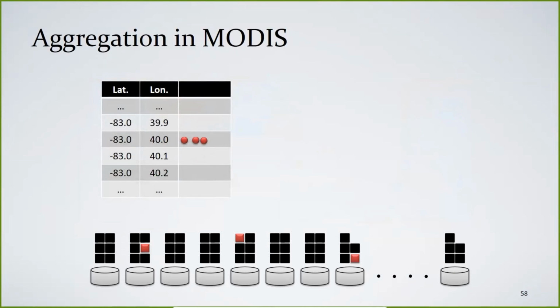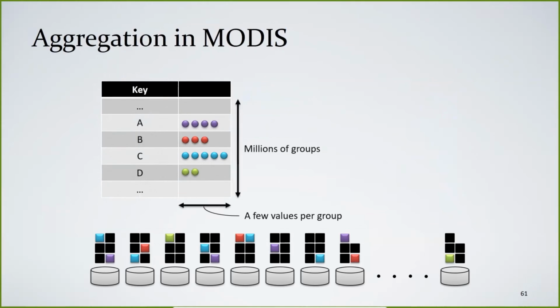Can I map it into a relational problem? Sure, here's a relational analogy. If I take latitude and longitude as a key, I have observations for different locations stored as different values. I want to run a good old-fashioned group by over the key and compute my aggregate over those few values. This is really not a relational problem in the sense that the values may need some image processing, it may be some small kernel I need to run and so on. So maybe the computation that computes the aggregate cannot be expressed in SQL, but the main pattern is the same.